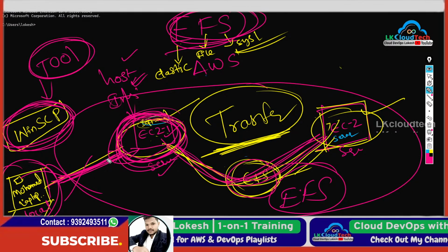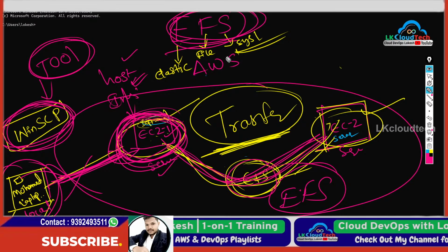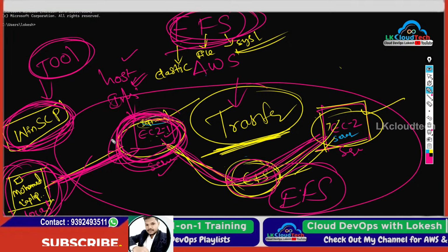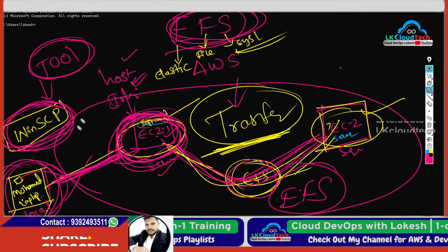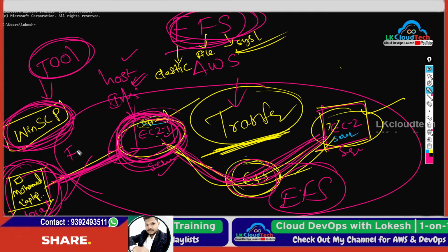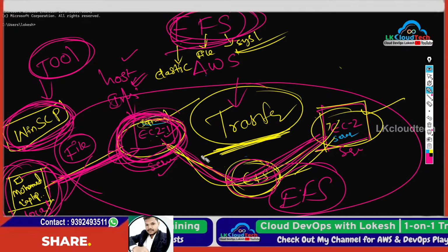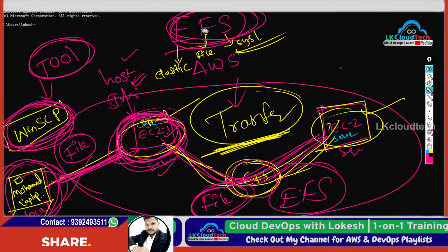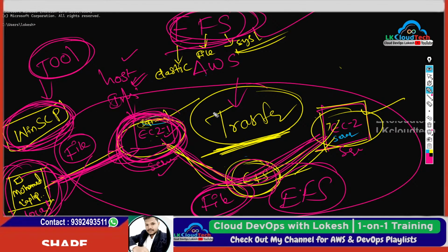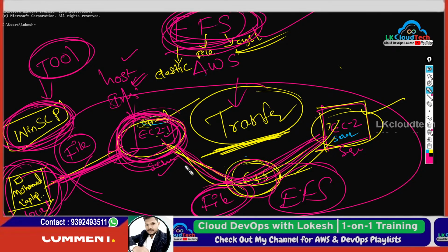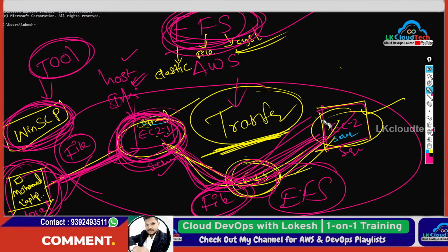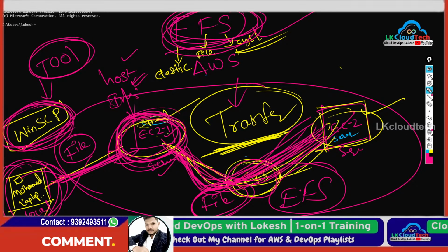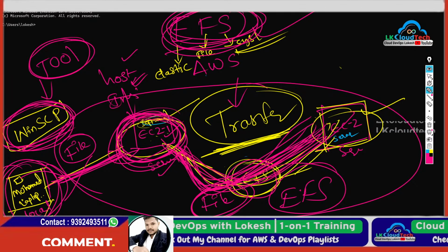However, EFS is a cloud related service. This is a physical related service. Understand? But still, we are talking about files only. What we are doing ultimately is sharing the files. Here also sharing the files, here also sharing the files. To share the files, we will use EFS. This EFS can be helpful to share the files between instance to instance, host to host, EC2 to EC2. That is what we are going to do here.